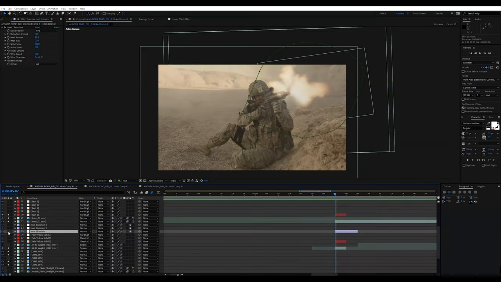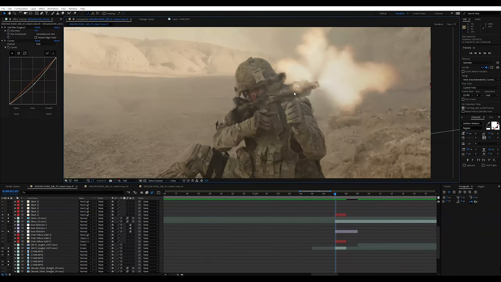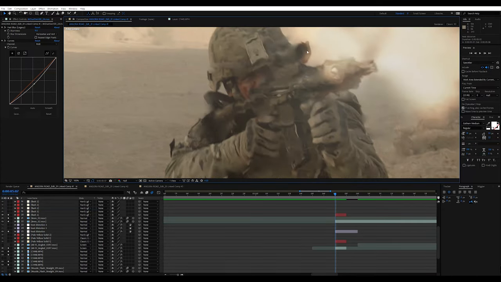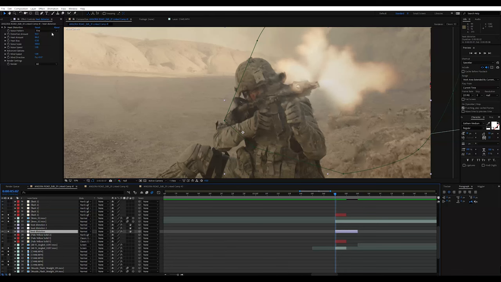This isn't necessary, but it's something that I like to add because I have the effect. I like to add a little bit of heat distortion. You can get that from videocopilot.net. It's a nice touch. It just adds a little bit of a ripple in the atmosphere. If I go ahead and click that, you can see it just ripples the muzzle flash and ripples the atmosphere ever so slightly. I feel like it gives it a really realistic look. My settings for heat distortion, I had it set on fire, 16, 84, 50, 100, and 1.